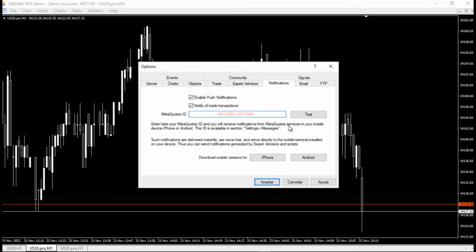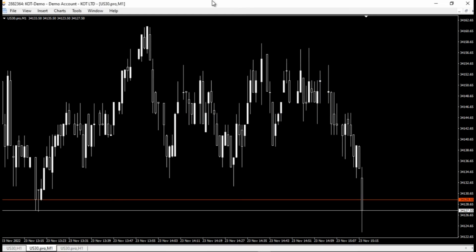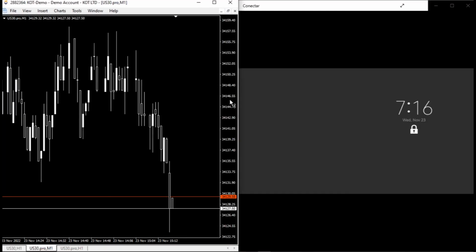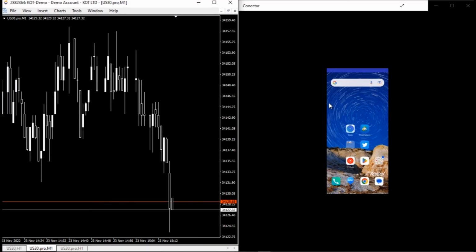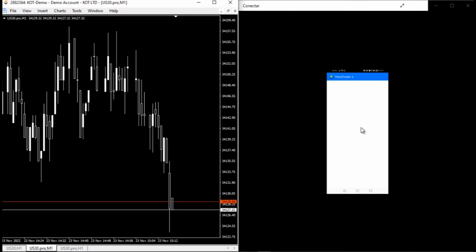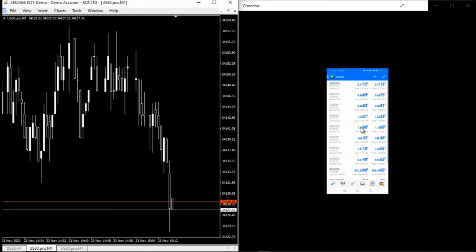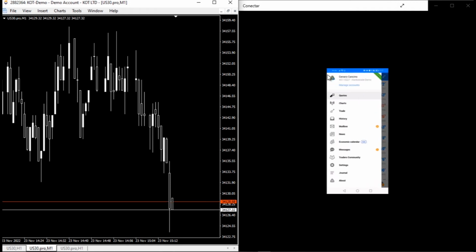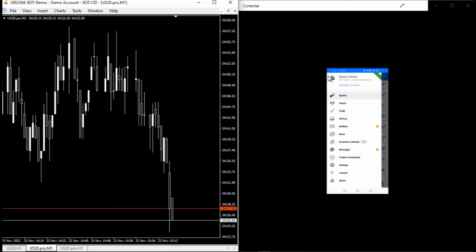Let me show you. Let me cancel this, and let me split my screen. Go to your cell phone, open your MetaTrader 4 or 5, doesn't matter, and click here in the three horizontal lines. Click on there and go to your settings.